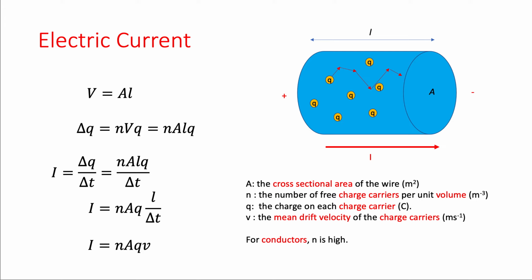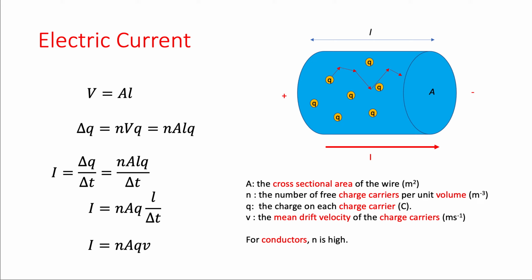One, we can use this equation, and I think its most useful application is to distinguish between materials. You should be aware that we have 2 types of materials generally. We have conductors and we have insulators. Using this equation, we are actually able to distinguish between the 2. In a conductor, we have a high number of N. The main difference between conductors and insulators is the fact this number of free charge carriers is different.